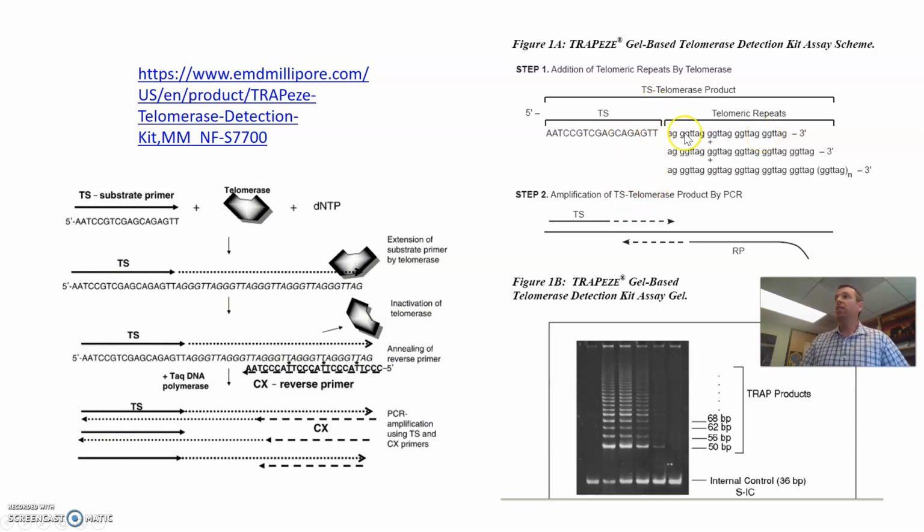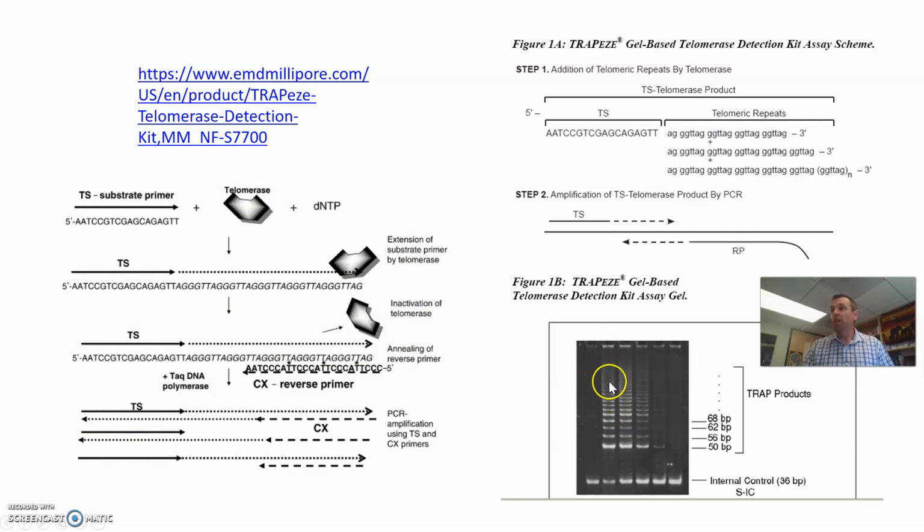And so at the end of this, if telomerase is active, you're going to have extension of this by a lot of different random amounts. That's what GGTTAG to the N is, meaning you can add as many as you want, or as many as the telomerase is able to in this time. And so then when you run this on the gel, these bands down here are the sequence just of this, where there was no extension, but we get larger and larger bands.